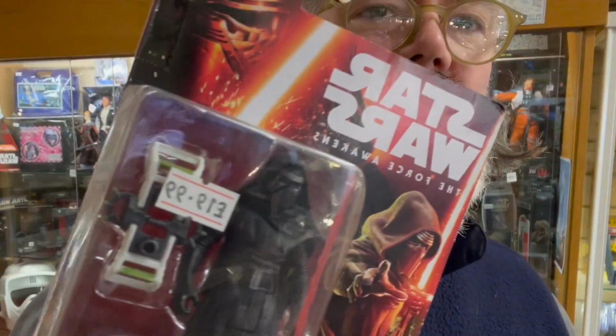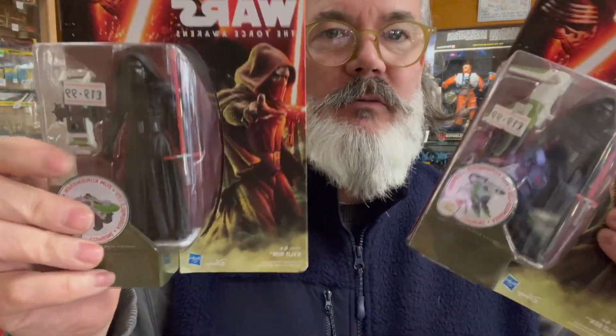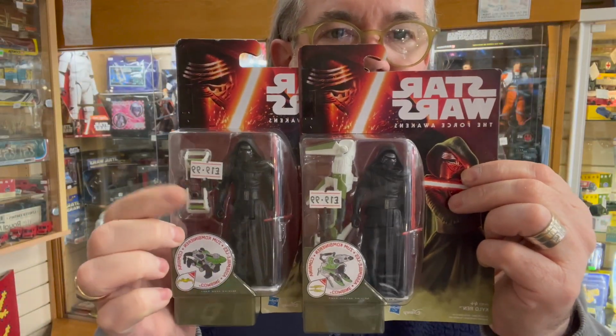Okay, so this is me being a little bit nerdy about two different types of figure. I don't know if you can see the accessory in there, and in there is completely different, but it's the same figure, similar packaging, builds up a different weapon on the back. So when these were released, this was me being super nerdy and collecting both types. Another thing that annoyed me about this packaging is it's really difficult to open without destroying the box. Should make it easy so we can take them in and out. But yeah, so that's two figures the same but different with different accessories.